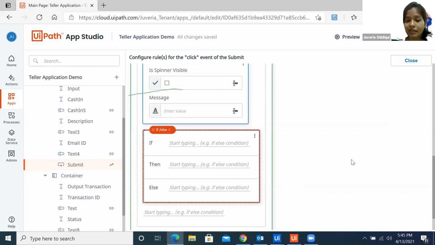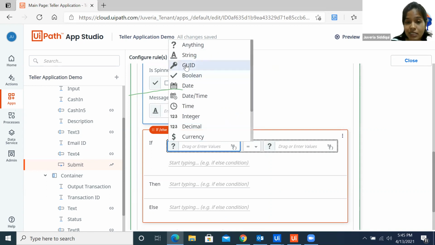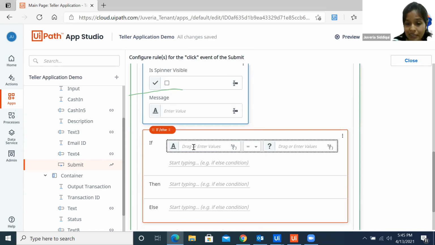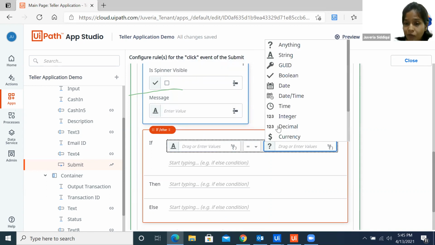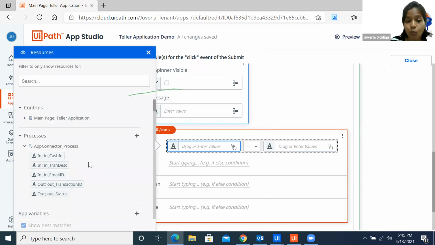Now, you can also use multiple if-else conditions, and I'm going to show you how to use that. I'm going to use one if-else condition, and my condition is a comparison between the argument and its value. So I'll use a compare value, and I'll use the type of my argument over here, that is string type, and the value that I'm going to compare is also string, obviously. Now let's grab what argument I'm comparing. I'm comparing the status argument with what value.